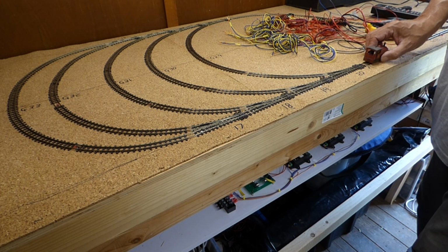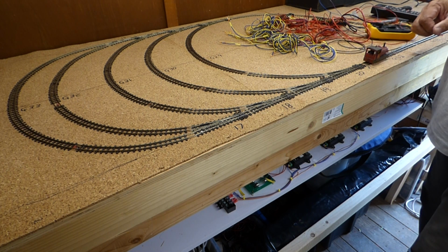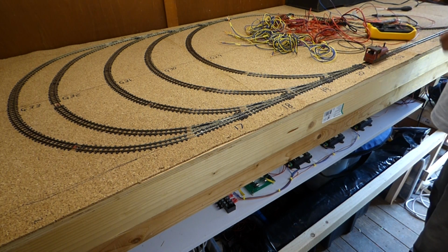Put the Pug on the rails. Hopefully that's lined up. Hopefully you're still in shot. Okay, going to use the power cab. So it's select loco, and it's loco number 5. Enter. Direction, I think it's reverse. And then bring the speed up, see how we get on.